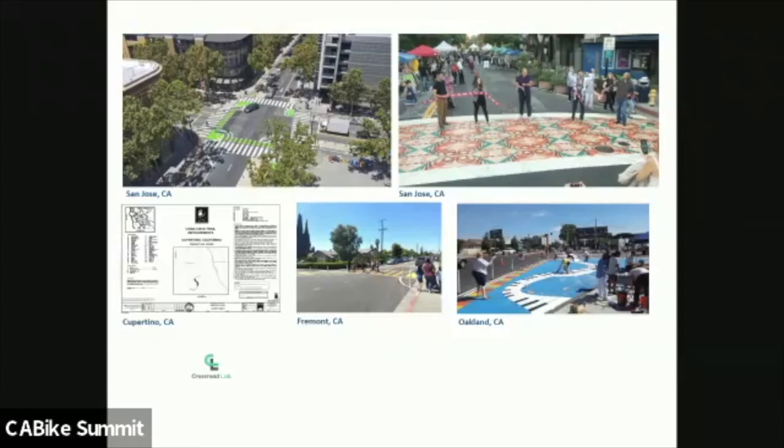Talking about these projects not as bike lane projects may even be a good idea. Talking about them as quick build projects or parking adjustment projects, or some other word, may be a better idea, because everybody feels it differently. If you communicate the truck turns and the parking early on, then people will understand and be ready for it. But communication is key, and it differs for everybody.